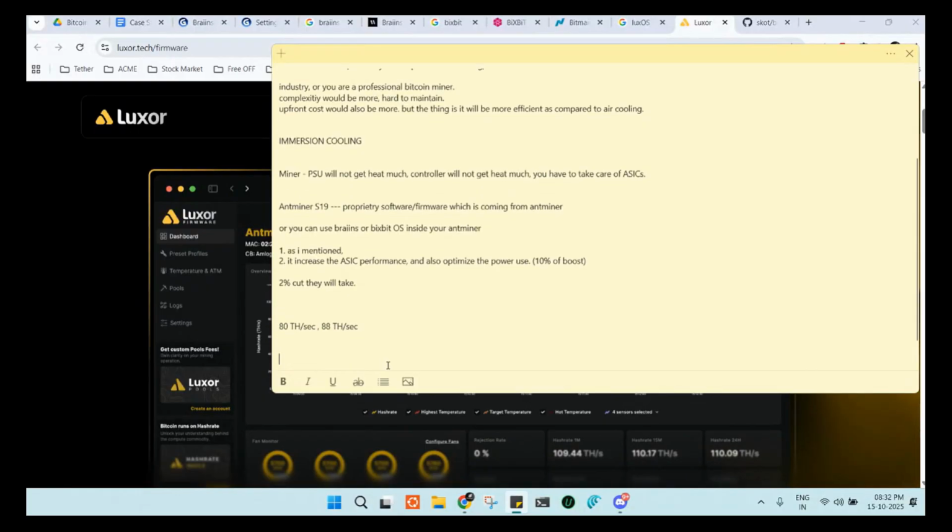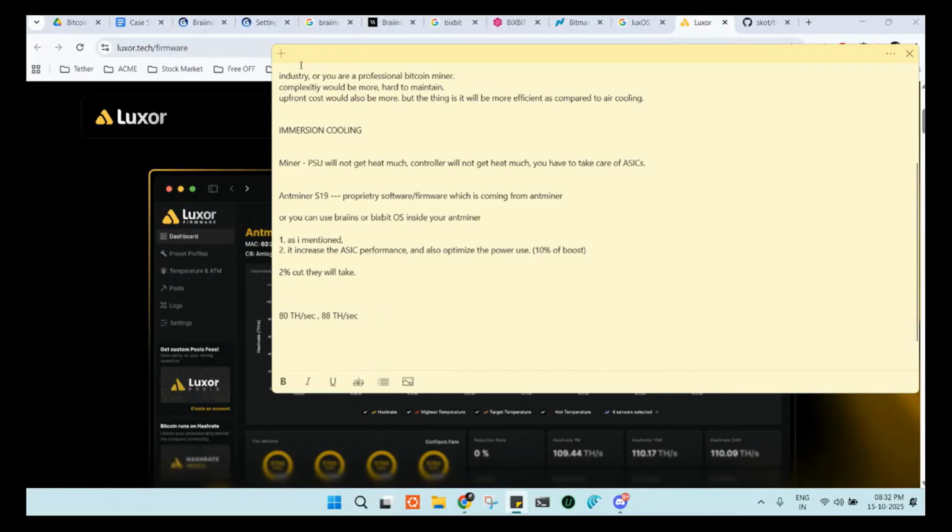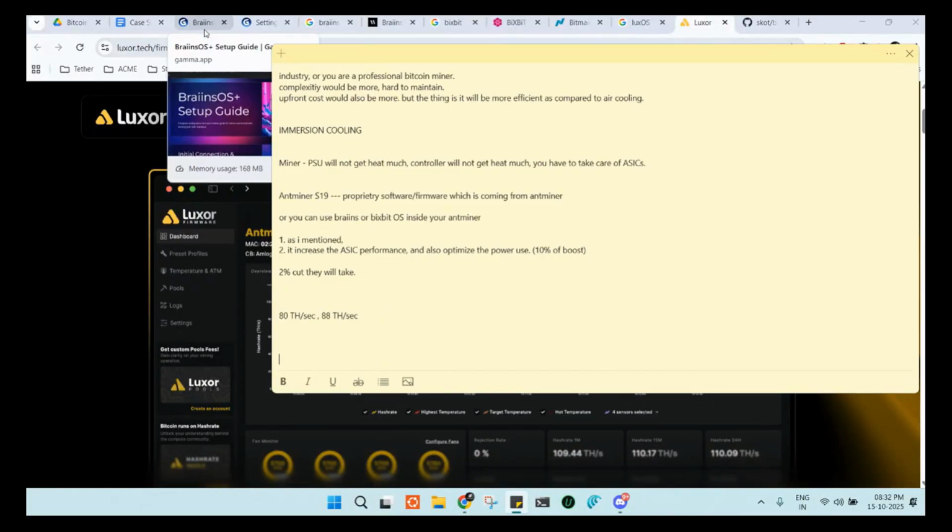Okay, so now think about how they are earning. They don't own the hardware at the moment. They have just created this software, and everyone else is putting their software on the miners. I know Braiins OS; I have seen the revenue earlier. They are earning a lot, because if one mining company is using Braiins OS in all of their miners, think about that 2% cut. You can see how much all the top miners, all the top mining firms, are earning.